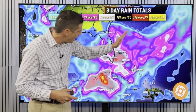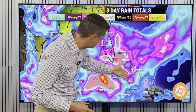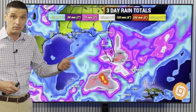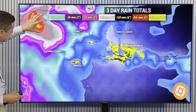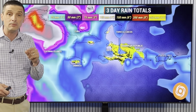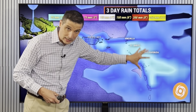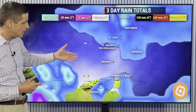As far as the rain goes, look at Freeport and Nassau. We may get over toward Nassau and New Providence back through even the central Bahamas — northern and central Bahamas may see some spots with a three-day total of 100 millimeters or four inches of rain. We have not had that in a while. Same thing for parts of Cuba, especially the western and central end, and the Cayman Islands — some spots over 50 millimeters or two inches of rain. Spotty shower or storm for Jamaica, Haiti, the DR, back through Puerto Rico. There is still a chance of a shower in this sector, but we have that dust around, so dry air is going to limit things down through Trinidad.